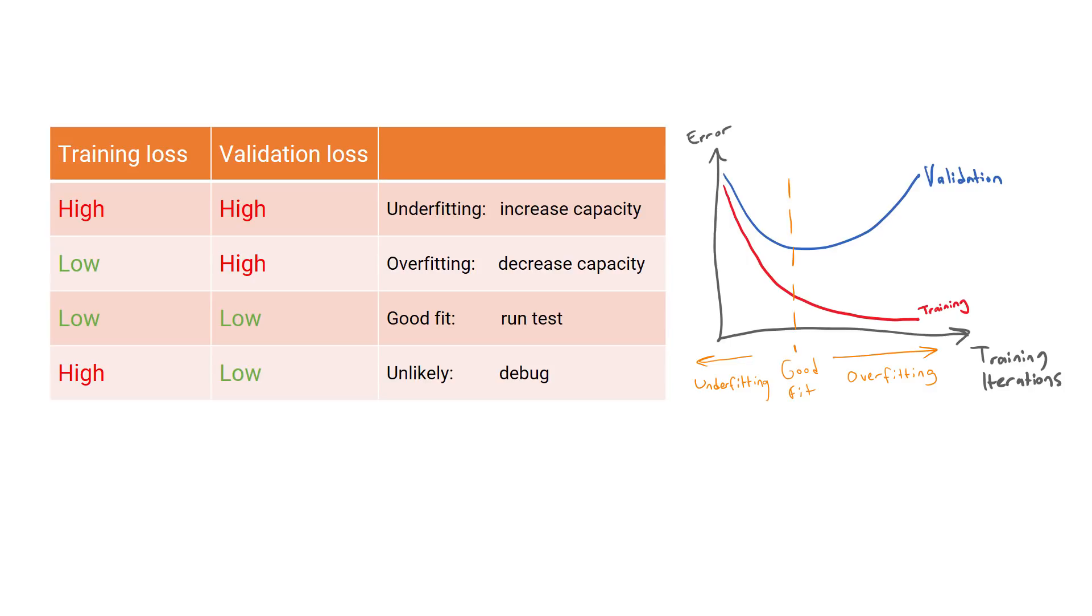If the training loss is low but the validation loss is high, it's a sign of overfitting. Our model might be memorizing the training samples yet learning nothing meaningful. To curb overfitting, we can try shrinking our model size or use regularization techniques that we will cover in the next video.